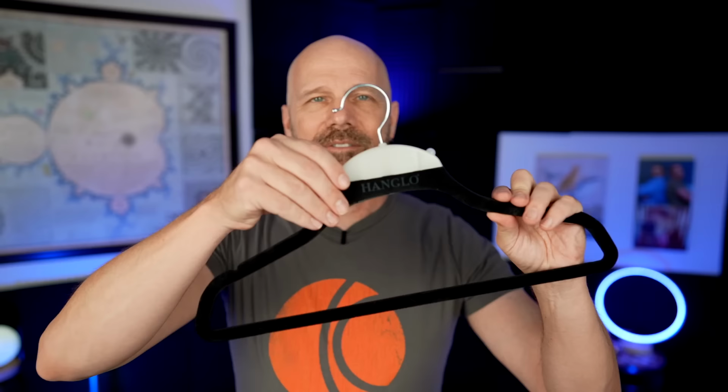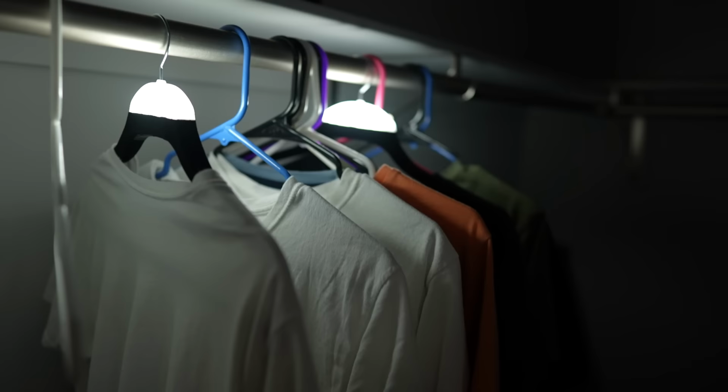This is not an ordinary clothes hanger. It is a lighted clothes hanger called the Hang Glow. We have light. That's the problem, these actually face a wall, so they're not necessarily going to be activated, I guess, unless I turn it this way. Of course, the layout of your closet is going to dictate how well this actually works.